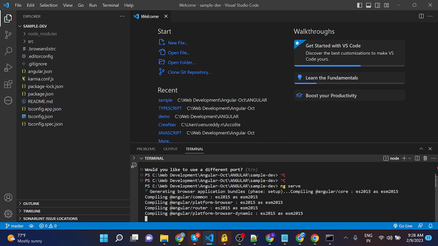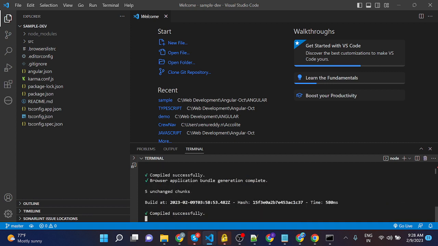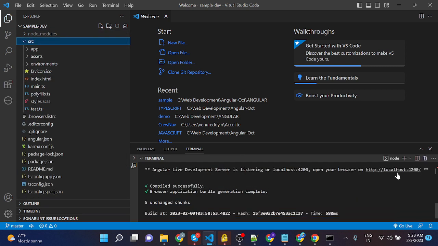The first time it will take time to run the application. Let me open our application.